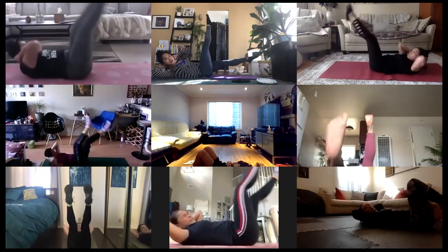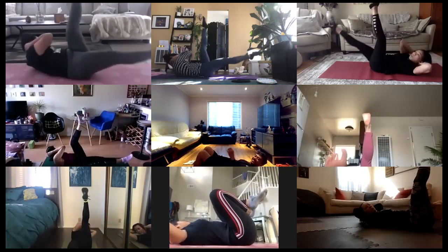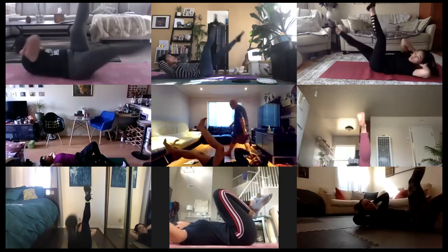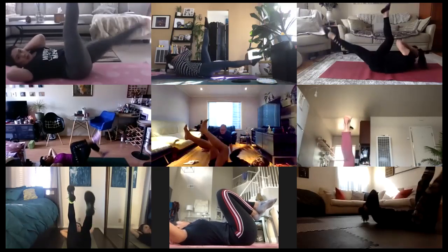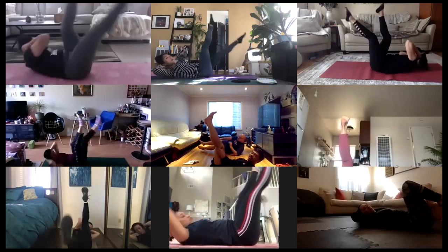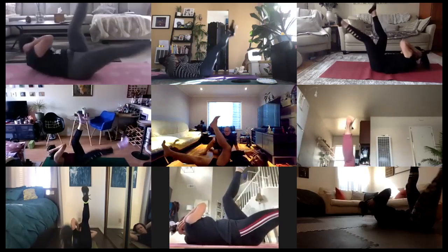Try your best not to bend the knees, but keep the legs long with a gentle bend so you're not locking out the knee joint. Keep reaching the toe up to the sky. Let's get the other shoulder up another inch. Dig the bottom shoulder down to the ground. Come up higher. You got it.